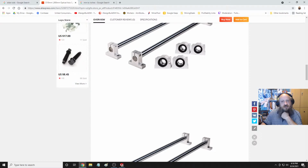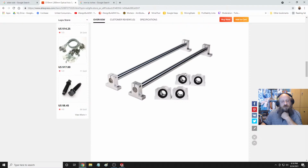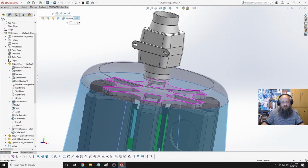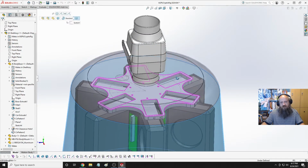The bottom one's going to be stationary. And really though, the only thing I want to slide is that one plate up and down on a screw, on an all thread. So, how can I make this work? We insert that and I can make that. But then where does the top go? That has to secure to some place. So I'll have to modify, make sure that comes all the way up.